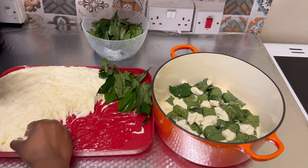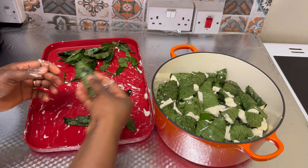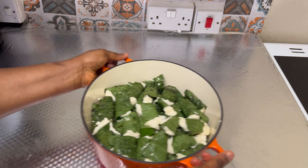I'll continue wrapping until I finish the whole thing. There are many ways to enjoy watayam — you can also use it for watayam akara, which is very nice, and I'm going to be doing that on this channel very soon. Once I'm done wrapping — this took me quite a bit of time — this is how it looks. Next I'm just going to place it on the stove and start adding my ingredients bit by bit.